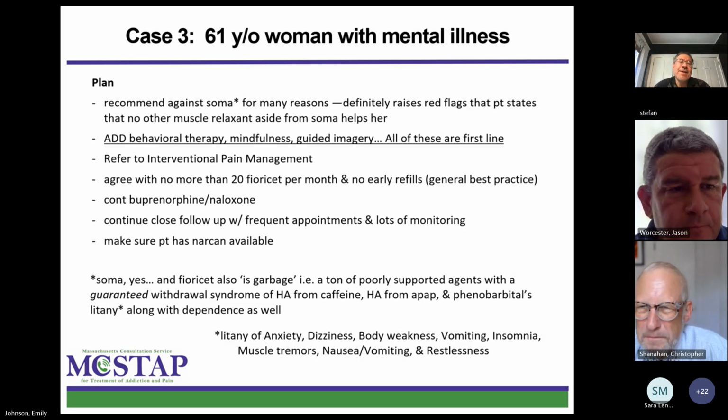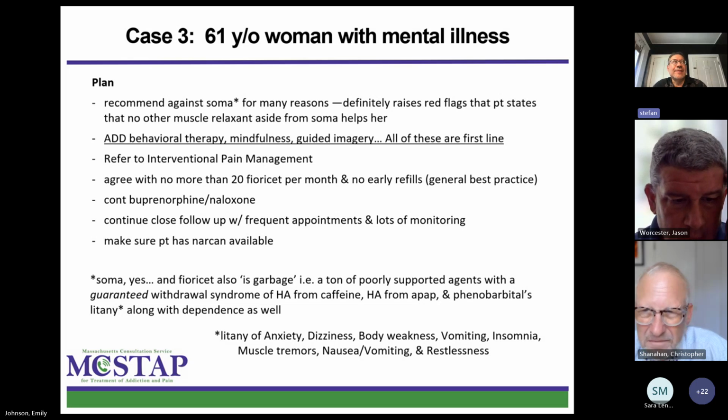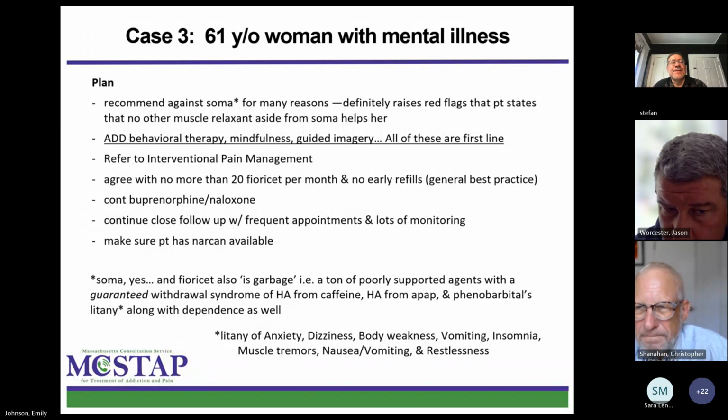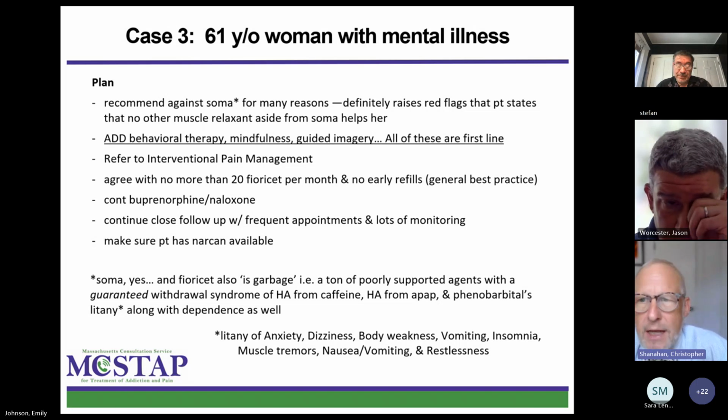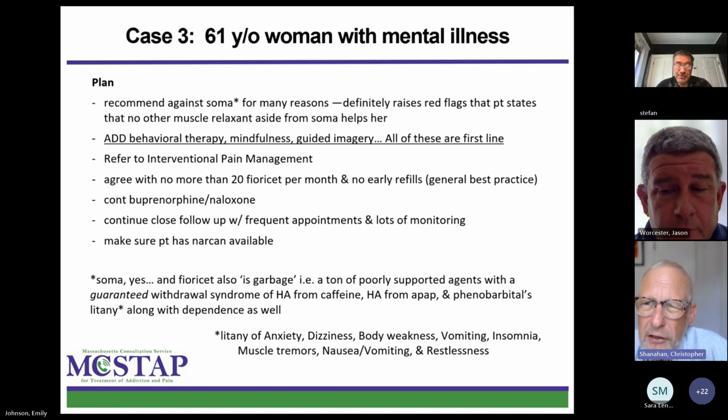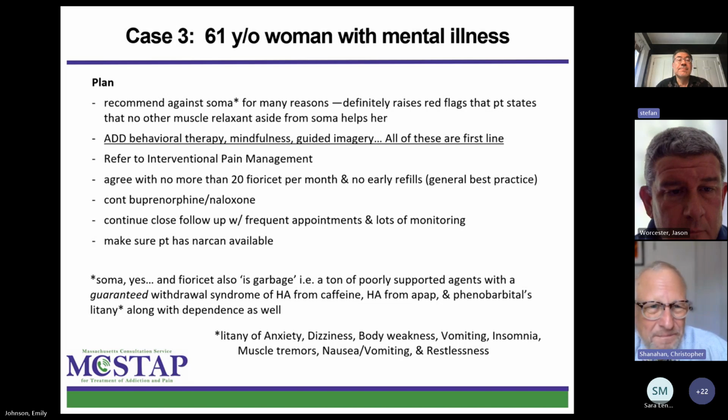Yes. I find Soma, Fioricet, and benzodiazepines chronically in general to be on my list of medicines I really want to taper people off as quickly as I can. And it's the same challenge. It's worse because of the withdrawal effects here. But as we know, there are prolonged withdrawal effects for many agents, including benzodiazepines, that can last months to a year and more after you're off of them. And it's really hard to get these people off. I have an elderly lady with chronic pain and migraine headaches, and she absolutely begs me, you can't stop this medicine. Because the risk is on the lower side, even though I don't like it, I continue it. But that's the challenge of this kind of care.